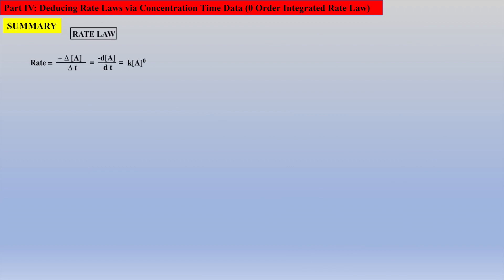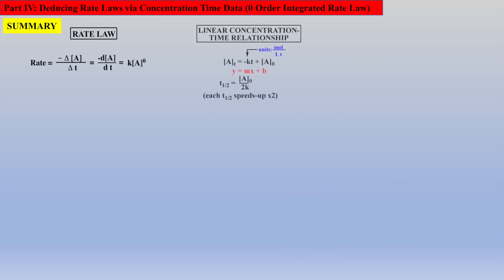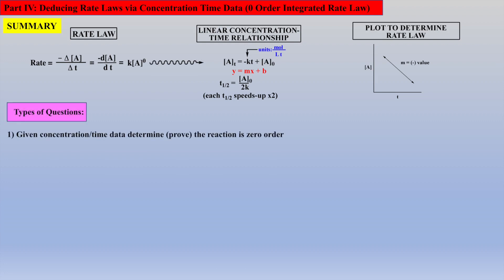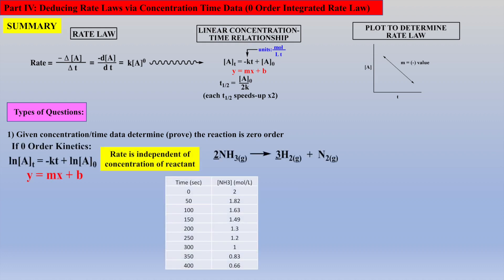In summary, for zero-order reactions, we limited our discussion to one reactant. We were able to derive with a little calculus a function — the concentration as a function of time, or the integrated rate law — shown here as a straight line. We also derived the half-life equation for zero-order kinetics, and the plot of the concentration of A versus time gave a straight line with a slope that allowed us to deduce a rate constant. Then, we examined different types of questions that could be asked of the student — for example, given concentration-time data, prove the reaction follows zero-order kinetics, recognizing that the zero-order integrated rate law is a straight line if we plot the concentration of A versus time.